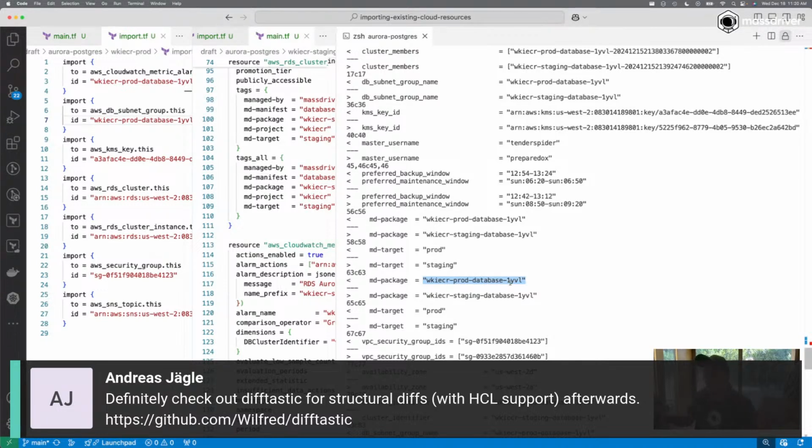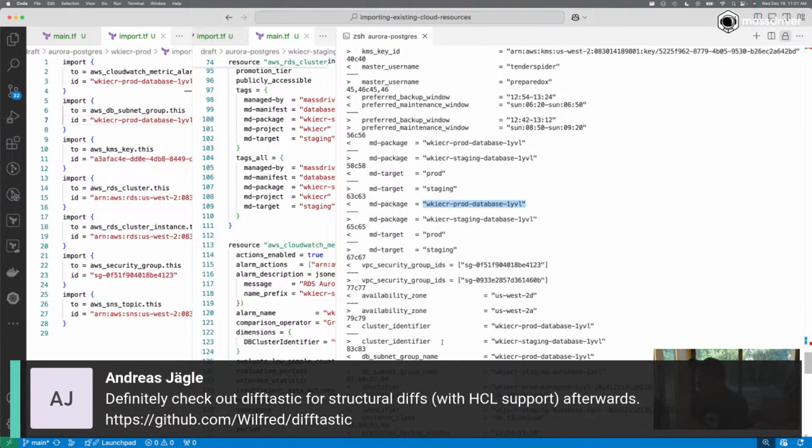tags. Otherwise, what you end up with is some people capitalize their tags. Some people do it all lowercase. Some people hyphenate it. Some people do it like environment variable style where it's caps and underscores, right? Like you get that real inconsistency. And so for things that are organization wide, I don't want to have to tell the user, hey, remember the key and the value. Just say, hey, I have a variable for the environment. Put your environment in here, and then we'll set the tag for you. So we'll back the tags out as well.